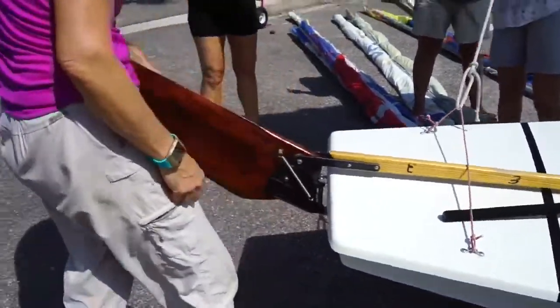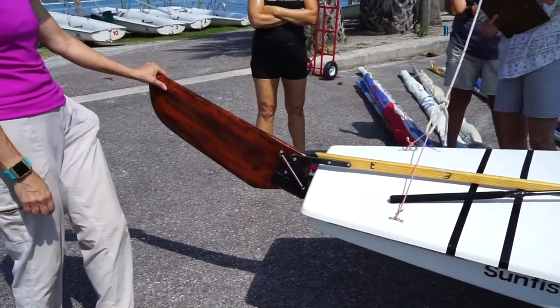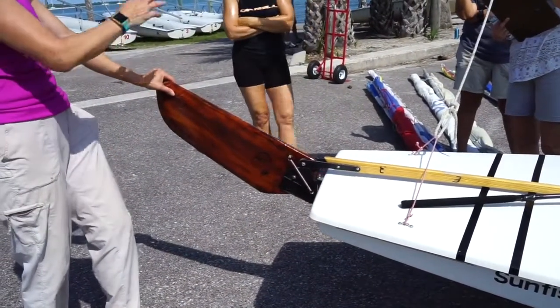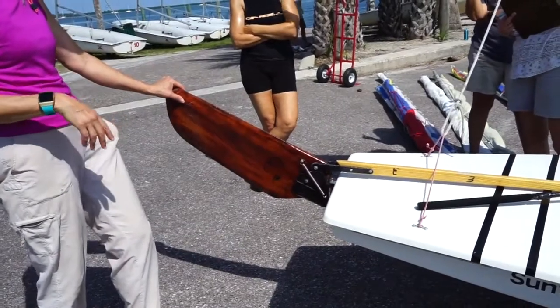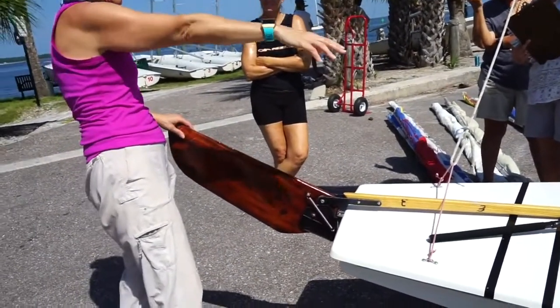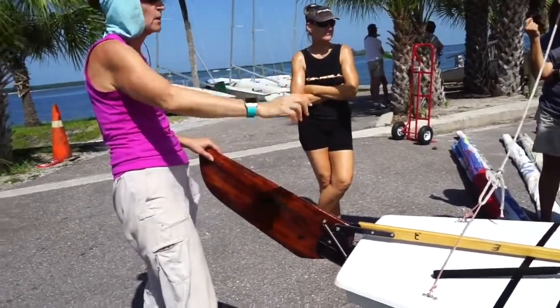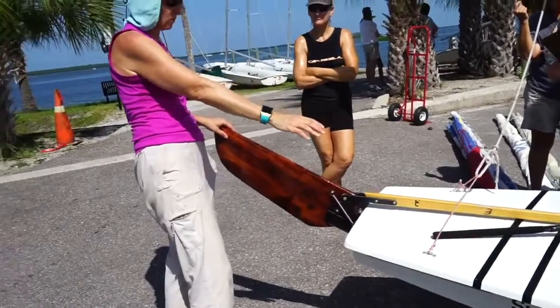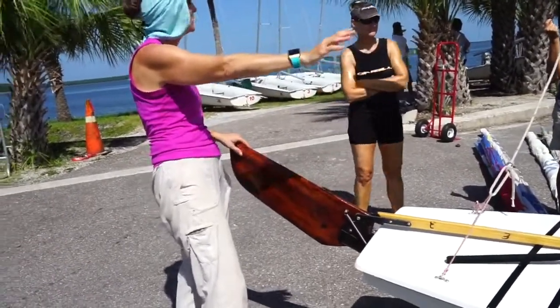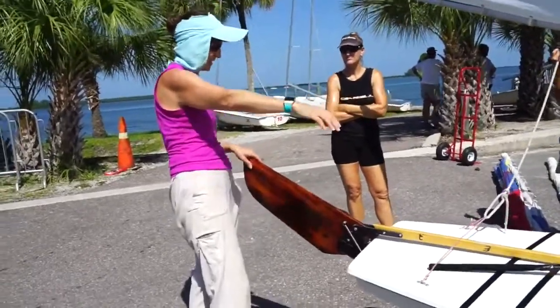Up like this. So when you're on the beach, you're going to leave it flipped up. Before you leave the beach, you're going to work from the back of the boat to the front of the boat. So you're going to put your rudder down. You're going to check your main sheet to make sure it's not fouled and it's snug. You're going to put your dagger board down part way, and then you're going to get in your boat. Back to front when you're leaving.